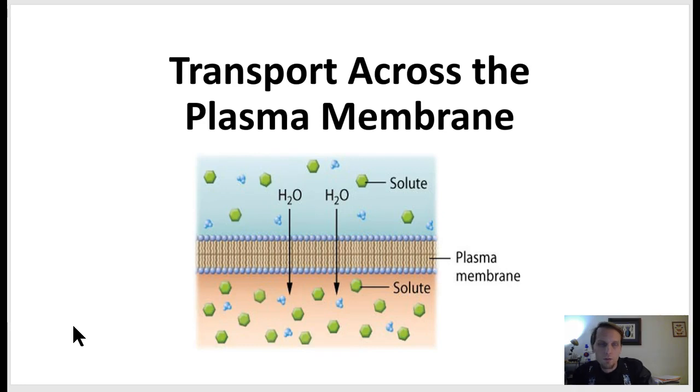All right, so on the screen in front of you is transport across the plasma membrane. This chapter, particularly this section, focuses on transport across cell membranes as a mechanism for homeostasis. In chapter 1, which I did not cover this semester but do face-to-face, we go through the themes, and feedback loops are a primary mechanism for homeostasis. This is another one at the cellular level: transport across the cell membrane.